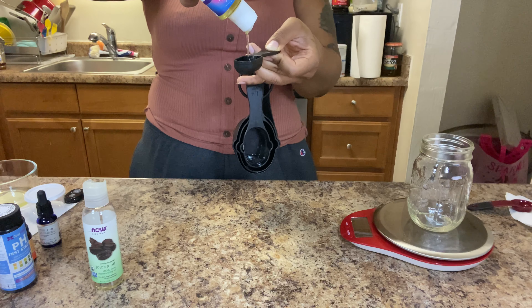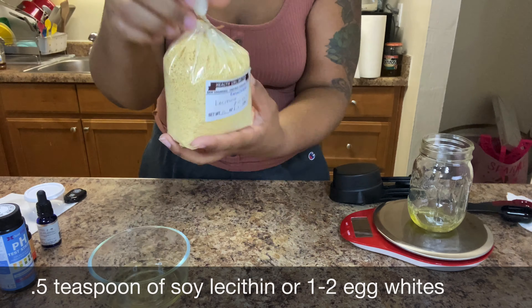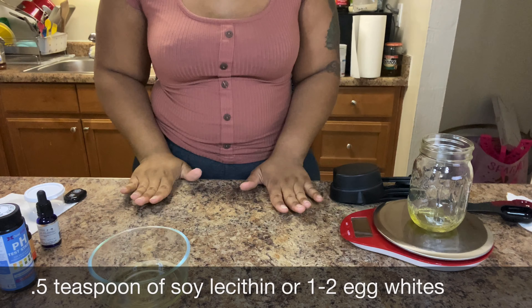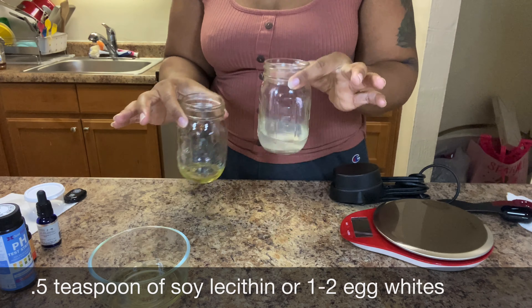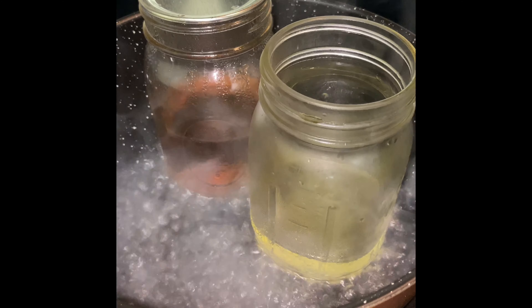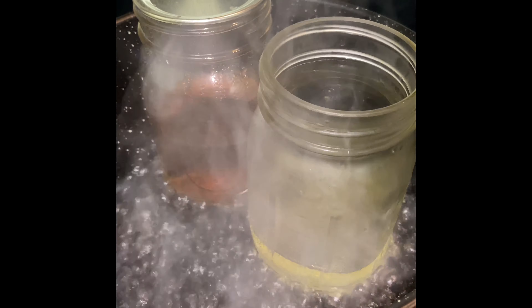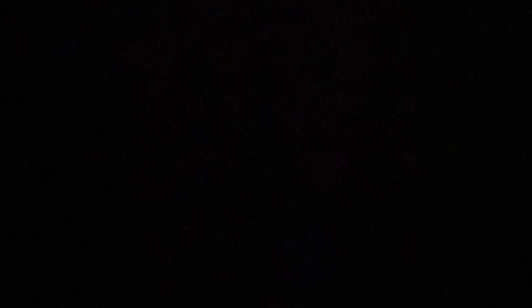For this next step, I decided to use one egg white in order to replace soy lecithin. If you do want to use soy lecithin, only use two percent, which would be about half a teaspoon. Don't forget to add the lid or a piece of foil so nothing falls in or out of the jars. Do not add the egg white to the oil phase — but if you have lecithin, add it to the oil jar.